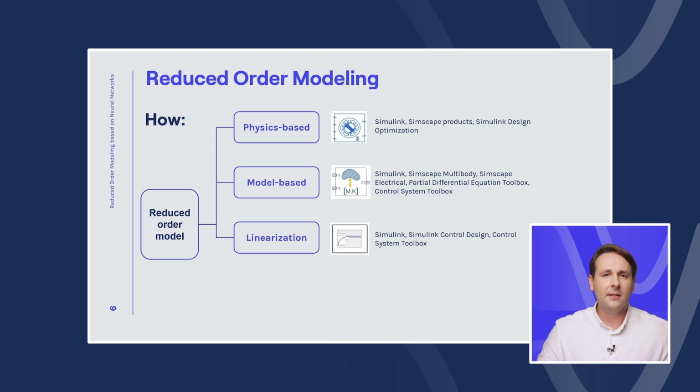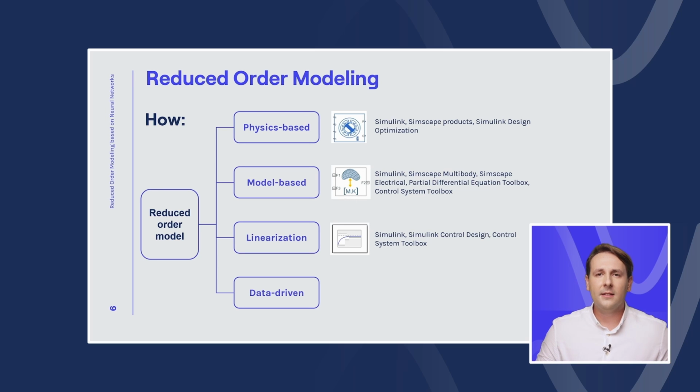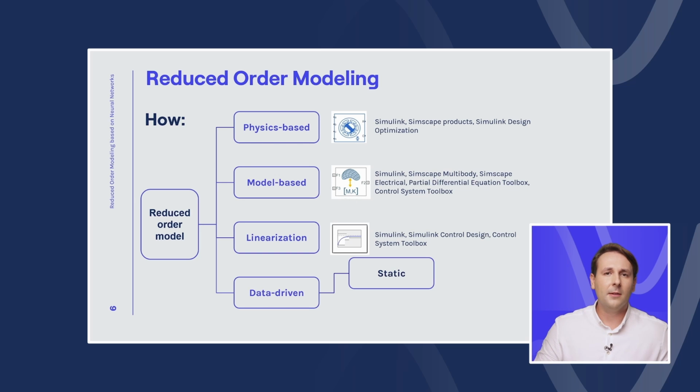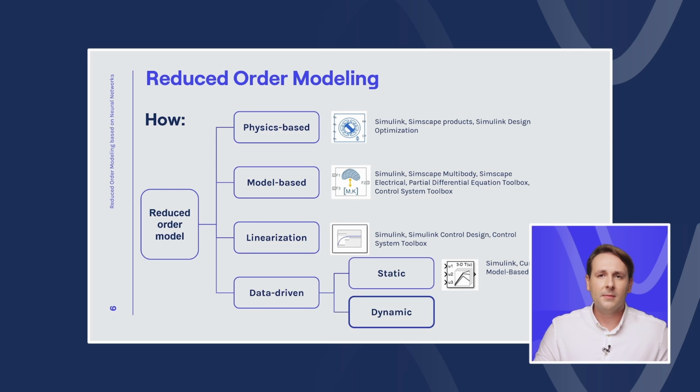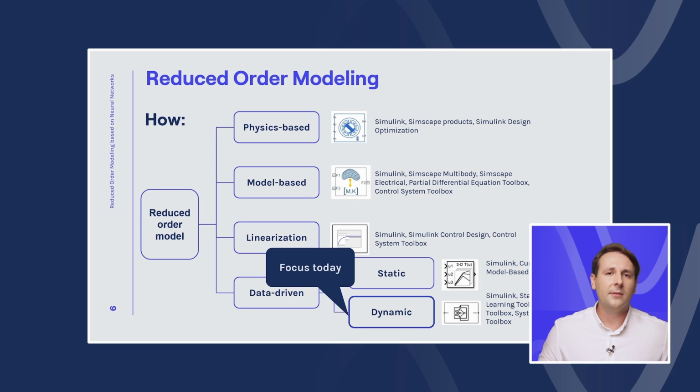You can also build up linear models. So if you are working with a non-linear Simulink model, you can linearize it to reduce the number of the states and use the resulting linear model to speed up the simulation. And finally, data-driven techniques. You can start the development by designing experiments to collect the input and the output data from high-fidelity first-principle models. With that, you may develop static ROMs like curve fitting and lookup table methods. Or you may create dynamic ROMs where you can use the input and the output data to train the AI model using machine learning, deep learning, or system identification techniques. Right now, we are going to focus on that today.